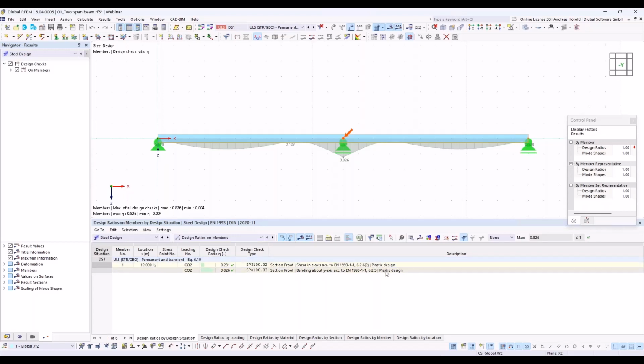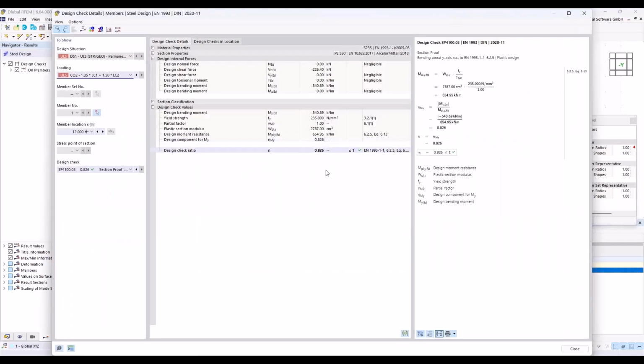And you can see a plastic design was done by the program. So if I select the line and press this button, design check details, this dialog is opened.